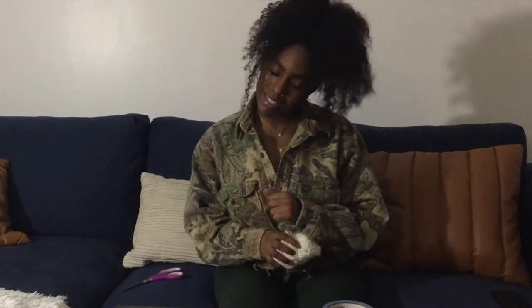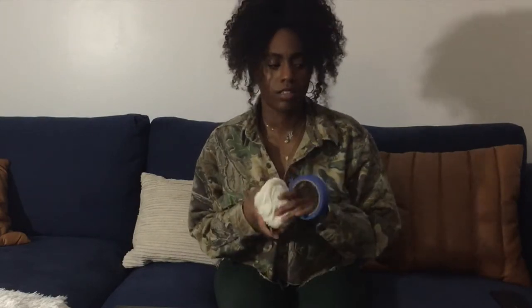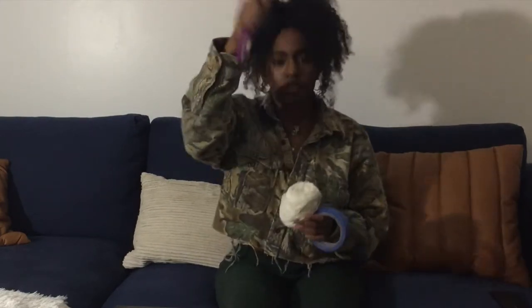So this is hack number 2 because your girl can't stop buying plants and she needs more space. So we're going to create a macrame hanging planter. You would typically need macrame cord, but because coronavirus, can't go to the craft store. So what we're going to do is we're going to improvise with some yarn, scissors, and tape. And this is easy. Just watch.